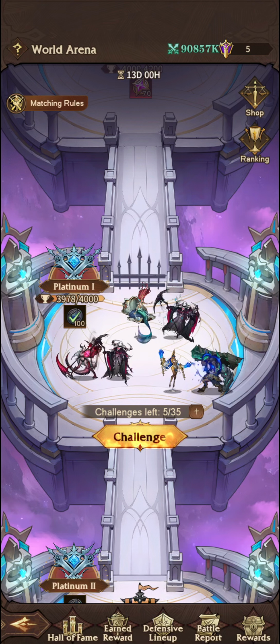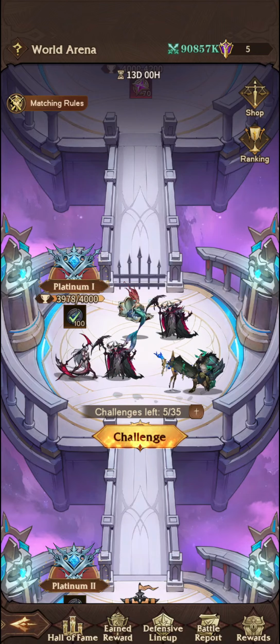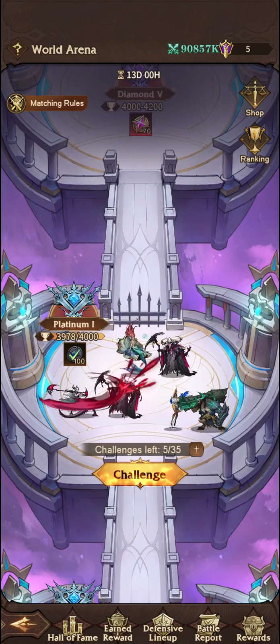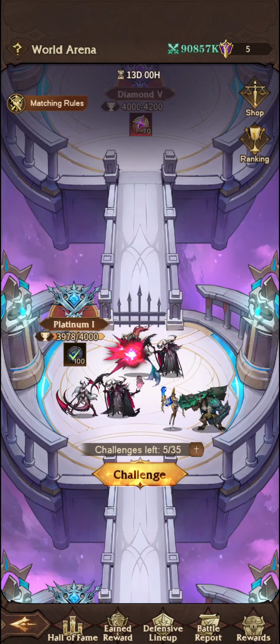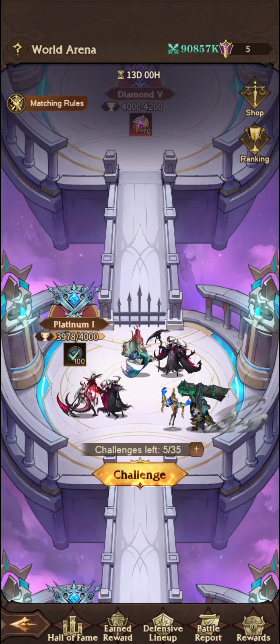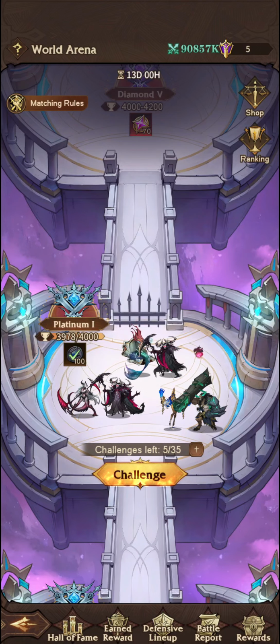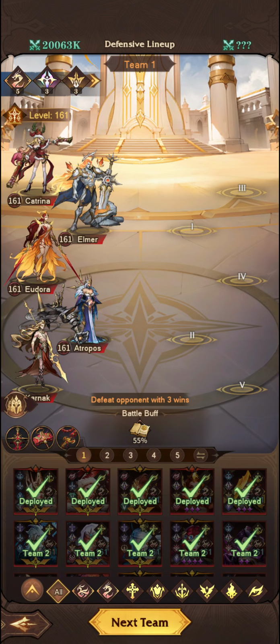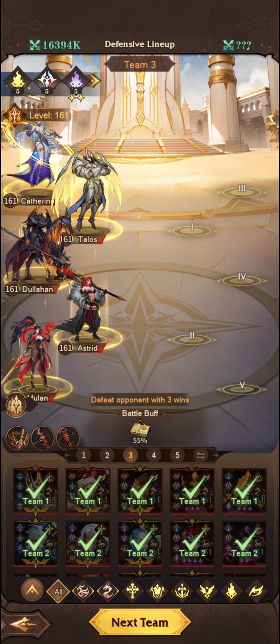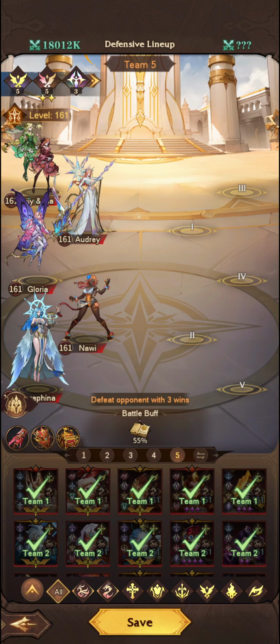Now, as you can see, I have 5 challenges remaining. I'm currently at Platinum 1, so let's see if we can rank up to Diamond here. The way that this works, you need to do 2 things. The primary thing, and the first thing that you do need to do, is click on Defensive Lineup down at the bottom. So defensive lineup is the teams that people will challenge you against.